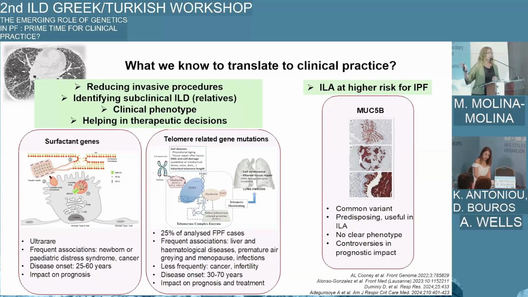And what about MUC5B? It is a polymorphism, and it is even cheaper to perform the MUC5B test, but what is it useful for? Until now, MUC5B has been evaluated as a predisposing factor for developing ILD, any type of ILD, but especially IPF, especially UIP. But when we have a subject with interstitial lung abnormalities, not in the context of family forms, not in the context of autoimmune diseases, performing a MUC5B may help us to better predict if this patient will develop an ILD or not.